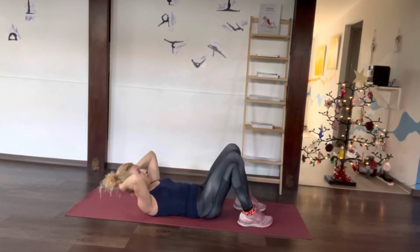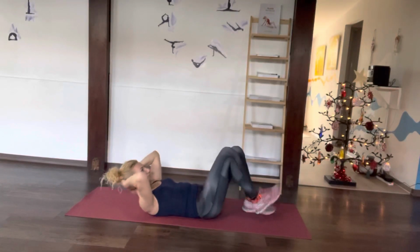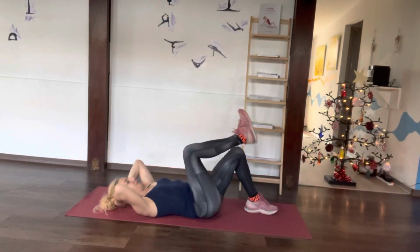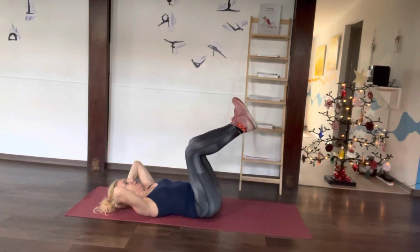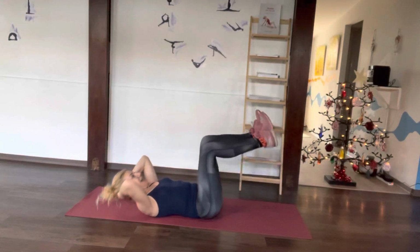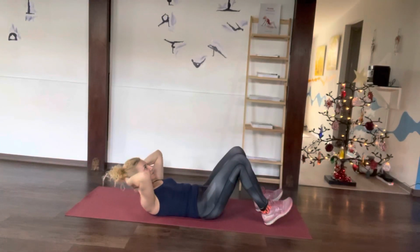Stay up here. Bring one leg up, inhale, exhale, bring the leg down and switch sides. Inhale, exhale, flex the feet, inhale. Exhale. Bravo. Just one more. All right, try it together. Exhale, heels touch. Again, inhale. Exhale, heels touch. Try and keep the back onto the ground.